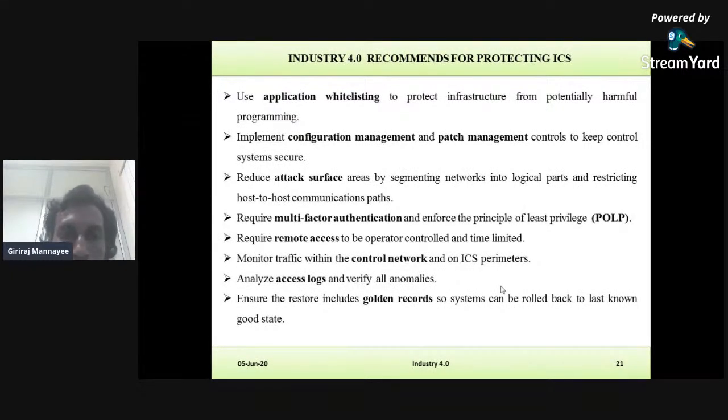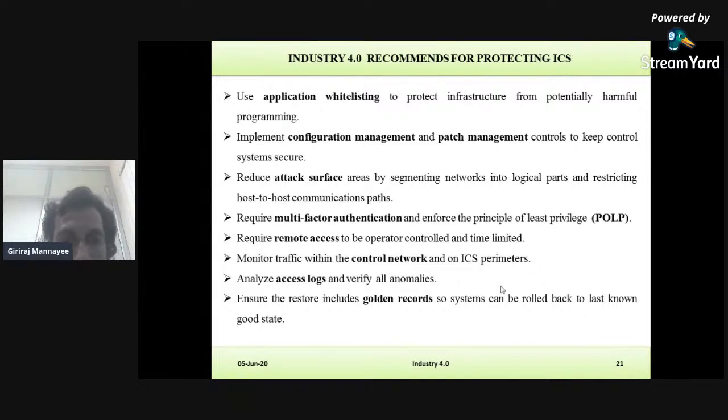And the second one is configuration management and patch management. Always we are going to update. We are going to purchase some operating system, and after a month they will launch some patch management, so other versions will be launched. Today I'm going to purchase some licenses, with respect to 4.1 or 4.2 or 4.3 like that, and next month they will upgrade the software through patches, a small program or small exe. These deliverables are available. So like that you are going to update our system, and likewise you are going to prevent the attack.